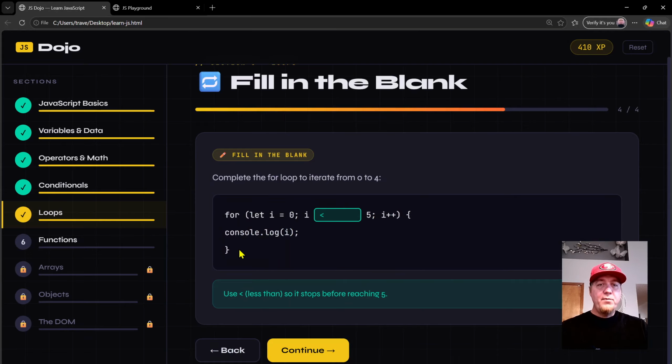All right, fill in the blank. For let i equal 0, i less than 5. I already solved that one. But basically, when we're looking at it, this one, I think, was trying to trick you, because i equals 0, i less than 5, i plus plus, console.log i, and you want the loop to iterate from 0 to 4. So based upon their examples, it was giving you less than or equal to a lot, but this one you just need it to evaluate to less than 5, so it stops at 4. If you put the equal sign, it'll iterate one more time.